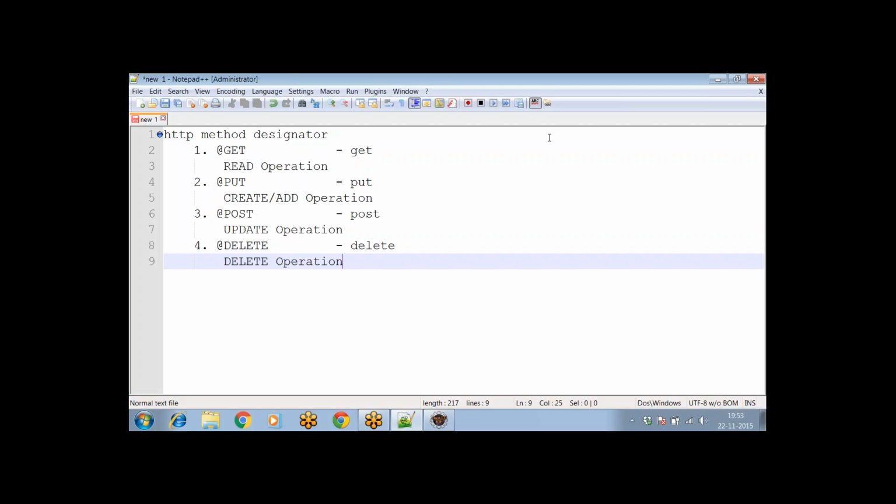But in this case, we can even pass some data, that is also possible. So it represents an update operation. Even you'll find that people also use post for adding. Next, you have delete. HTTP method delete is used by the client to delete a resource on the server, right?